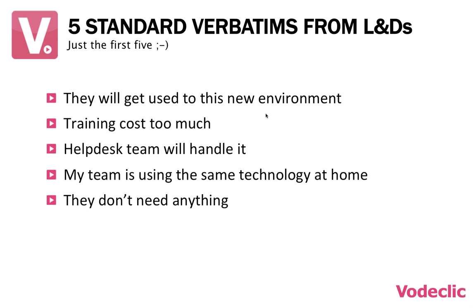And the fifth thing, which is probably linked with the budget, is they don't need anything. And one thing that is important about they don't need anything is that when we make some studies about the users, what we hear and understand is that most of the people don't want to say that they are having a hard time using technology. They don't want to say, hey boss, I need a course on Excel because I can't succeed doing that, etc. Most of the people believe that it's common for everybody to think that everybody is fluent using technology.